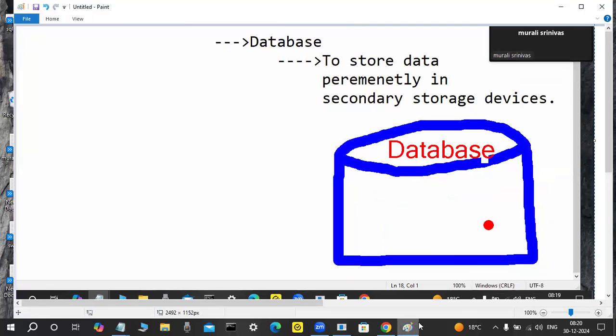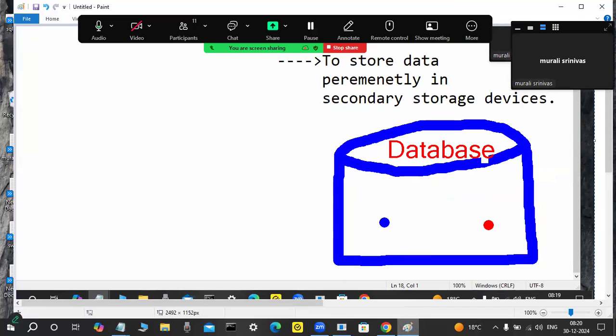These databases store a structured collection of data. Organized fashion only, data is stored. Why do these database software store only a structured collection of data? Means this is a table format.